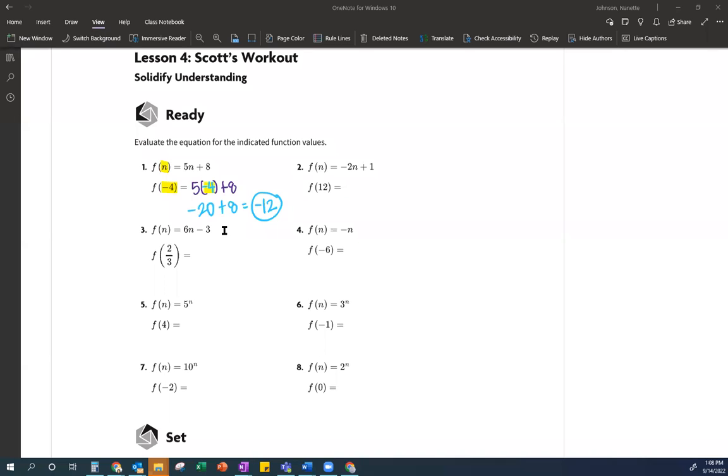So I see this as f of -4 equals -12. Even though I see it like this, I've told you in the past that my brain thinks about it like this, -4 comma -12. The reason I say that is because function notation like f of -4 is new to you, maybe, and you're not comfortable with it, but you are comfortable with this point. This is your x, this is your y, okay?